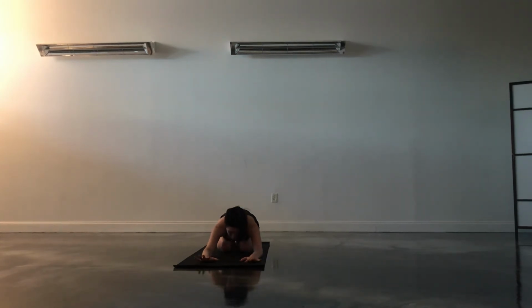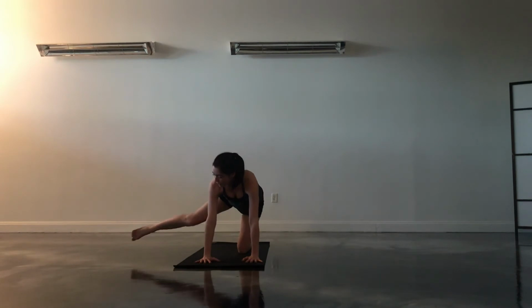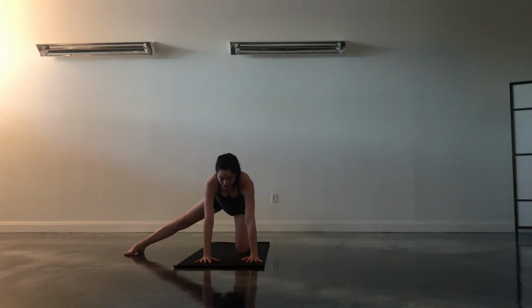On your next inhale, look between the thumbs. Come back up into tabletop position. You're going to take that right leg, kick it out to the right, pressing into the foot. And then use your balance to pull yourself all the way up. You're going to clasp your hands back behind the head here. Roll the shoulders back, get nice and strong, pressing into that right foot.